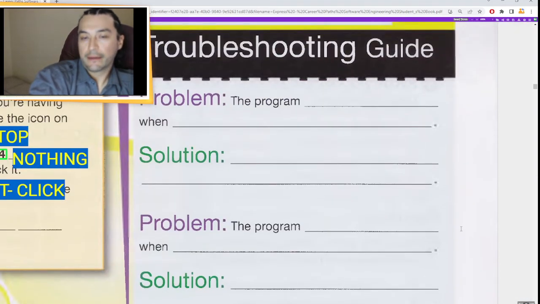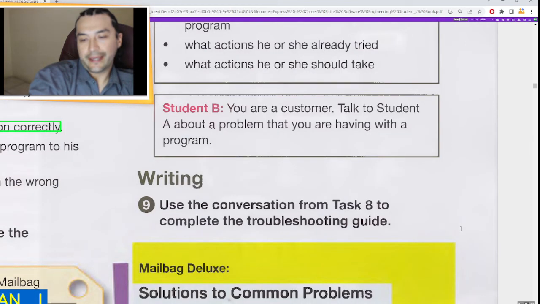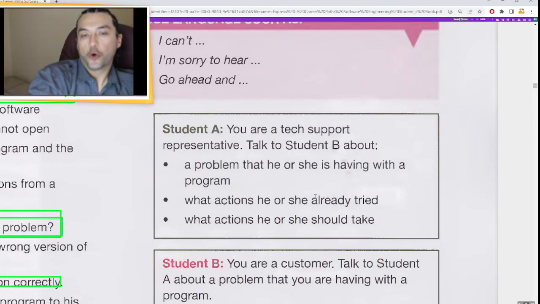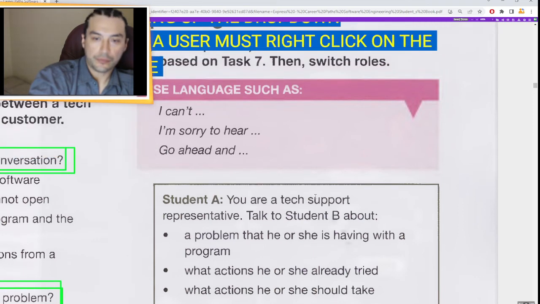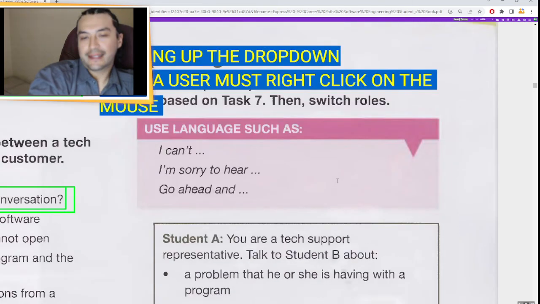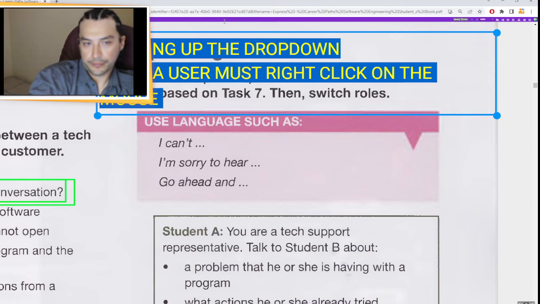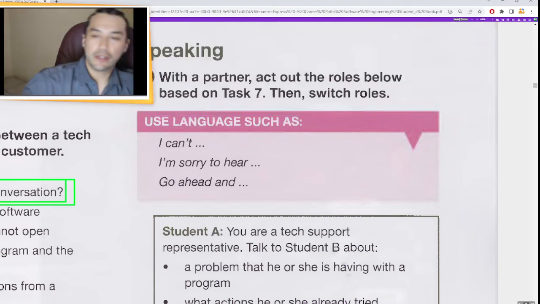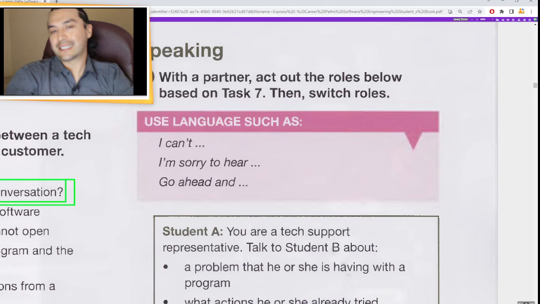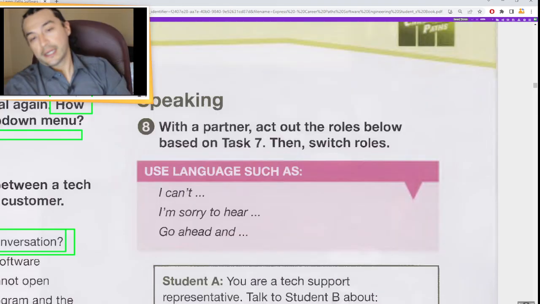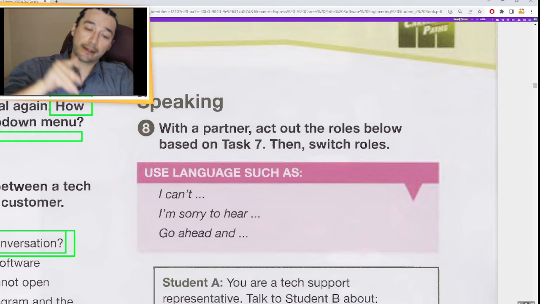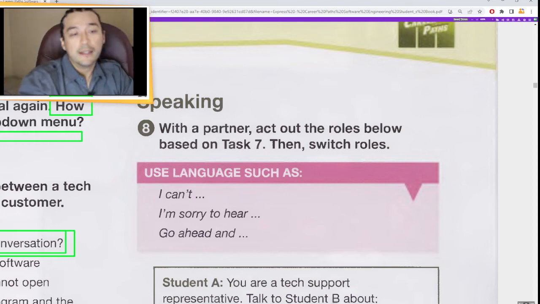Excellent. Ok, ahora quiero que pongas todas tus ideas juntas en escrito y se va a tratar de instrucciones. Ahora tú eres la persona técnica y me vas a ayudar con unas instrucciones. En el ejercicio 8 se trata de hablar y tenemos el idioma útil para esta habilidad. Más verbos modales. I can't. De habilidad. No puedo. No soy capaz.